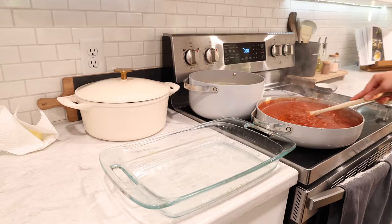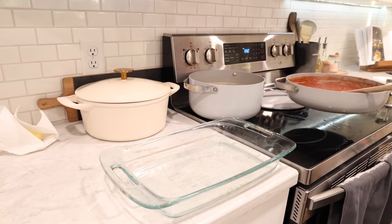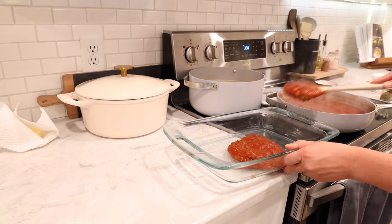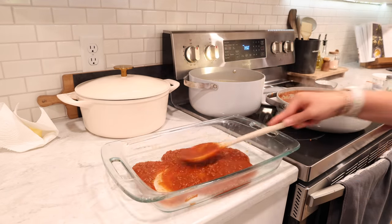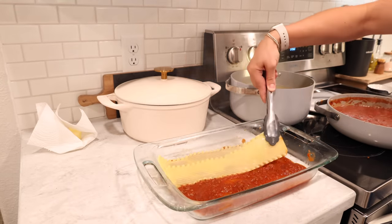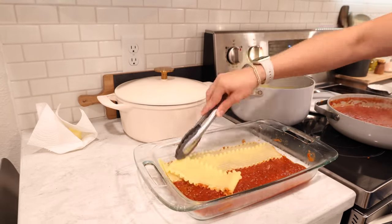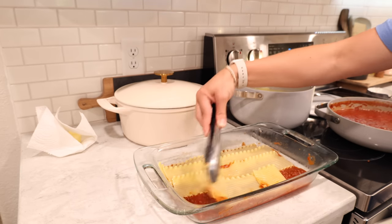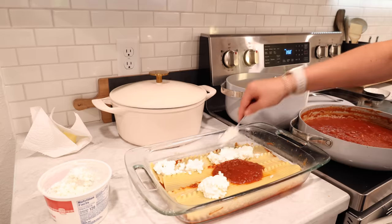So I started with the meat sauce, and then I did noodles. And then we like to do a layer of cottage cheese or ricotta cheese, and then just continue repeating those layers and top with mozzarella cheese and Italian seasoning. Just a really easy supper that everybody likes, and I want to start freezing more meals, especially when I make casseroles or lasagnas like this.